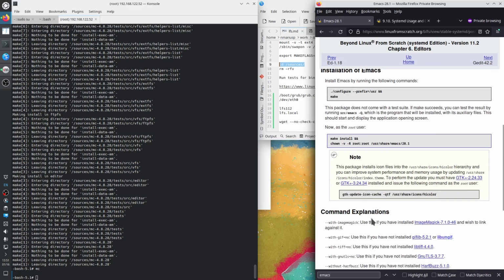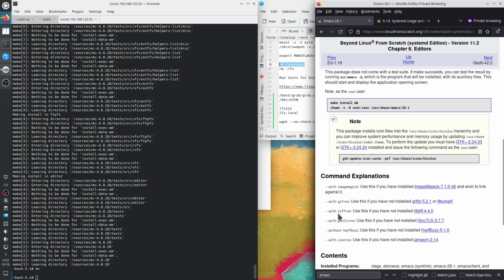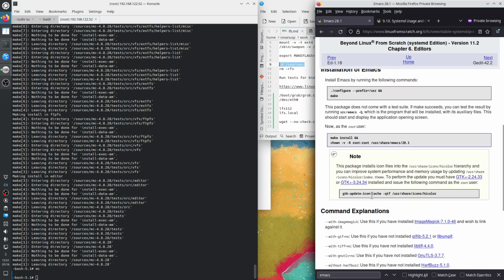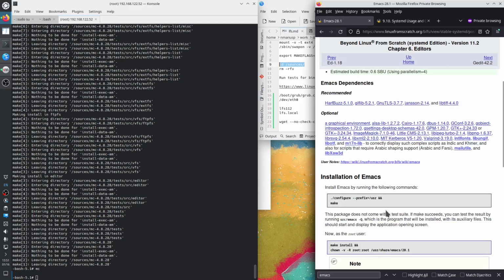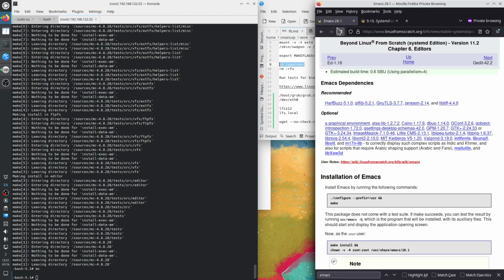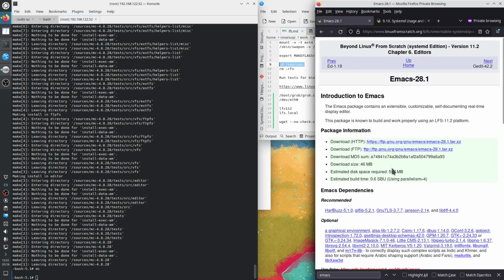I need to tell it to not have GUI. Let's see if I manage to build Emacs without X11.